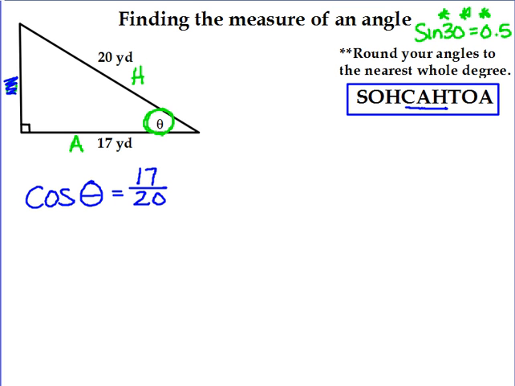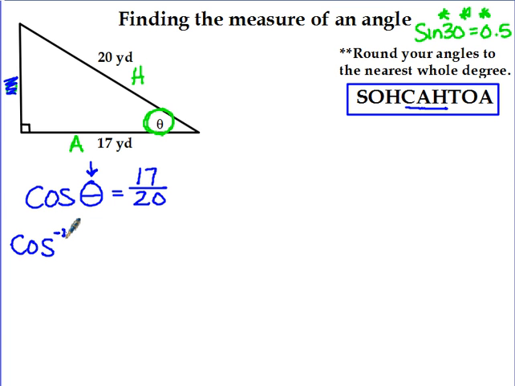So it's set up the exact same way that we did our last problems. Only now there's no x over here to solve for. Instead, I have to get that theta all by itself. Now, I can't divide both sides by cosine. That's not something that we can do because cosine is not a number. It's a function. So to get rid of a function, you have to do its inverse. For example, if something is added to both sides of an equation, we subtract because subtracting is the inverse. Or if something's multiplied, we divide because dividing is the inverse. Well, for trig functions, the inverse looks like the same thing, only to the -1.